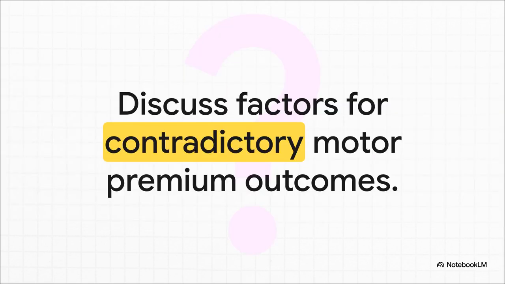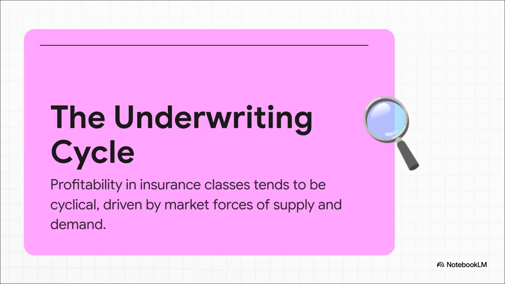All right, our final question from the past papers, and it's a bit of a brain teaser. It highlights how these powerful, sometimes counterintuitive market forces can shape pricing in ways that your internal profit testing model might not predict on its own. So what's the solution to this puzzle? Well, it's the classic underwriting cycle.